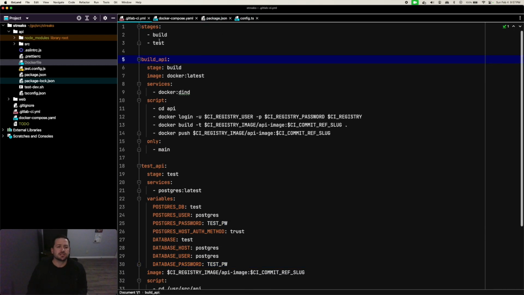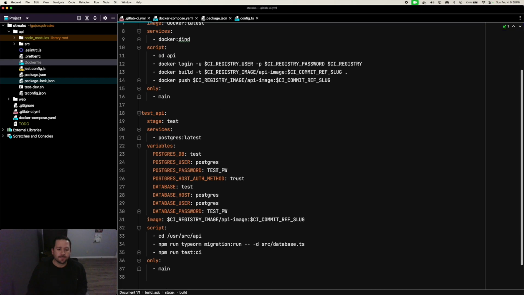So we have these two stages, build and test, and I'll walk you through what this first stage is going to look like. The first stage is just build. We are going to be using the Docker image, and we are actually going to be using this docker:dind. And what that means is Docker in Docker. So it's a Docker within Docker itself. And the whole point of this build is to actually build that Dockerfile.